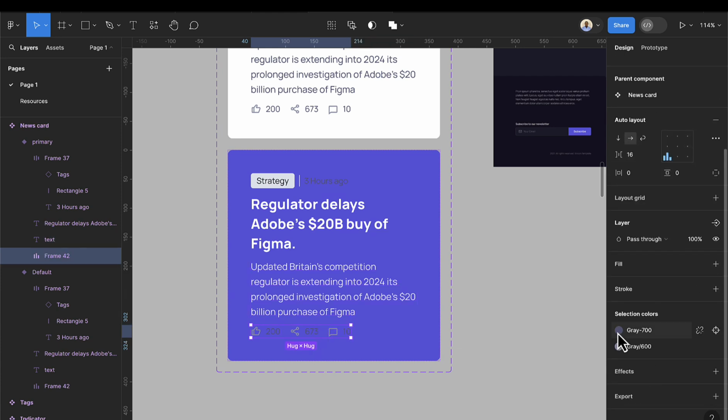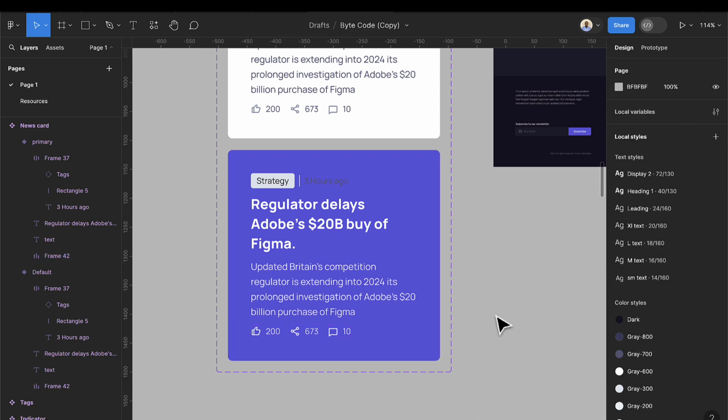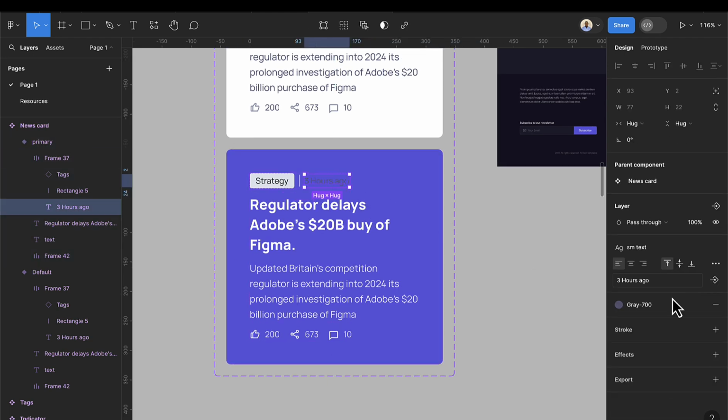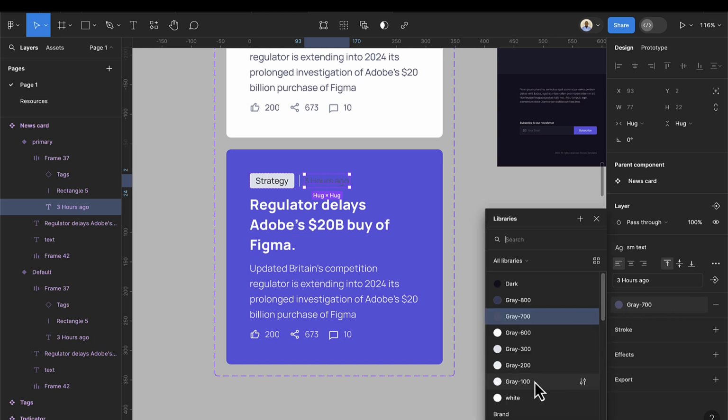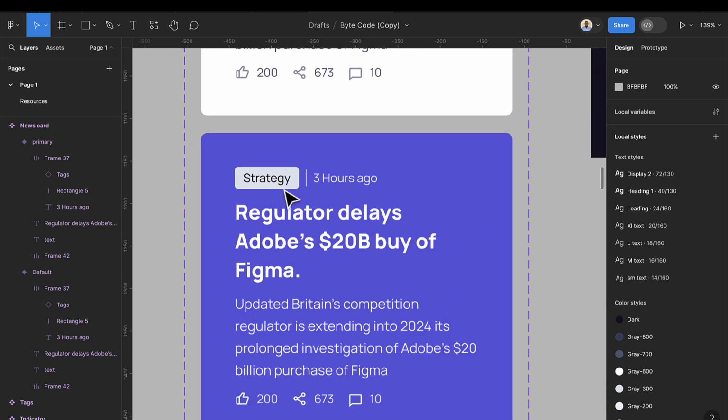Here we have some selections. So I'm going to change that to, okay, we can use some gray here, gray 200, and this, I'll use gray 100. So we have our second card here. For this other item as well, we can just select this, and then change the color to gray 100. We have 3 hours. So you can play with this around. If you have another different component for this, we can just use another color for this strategy.